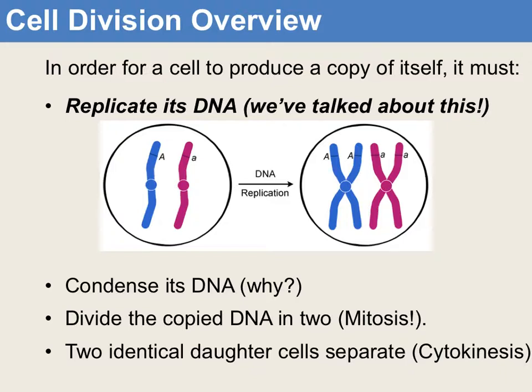One of the things that happens is that we replicate the DNA, and the first thing that actually happens is the DNA is condensed into actual chromosomes. You can actually see the chromosomes. Otherwise, normally in a cell in the nucleus, you can't see the DNA. It's all spread out, and then the DNA is completely copied, so that you have 2 full copies of the genome, and that way the original cell and the daughter cell now both have their own copies.